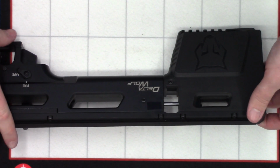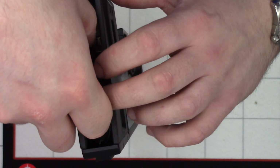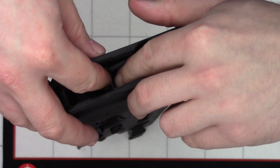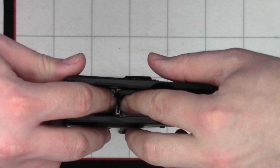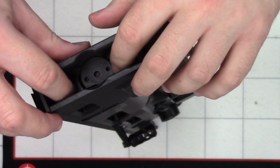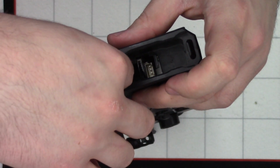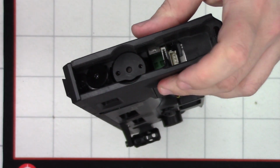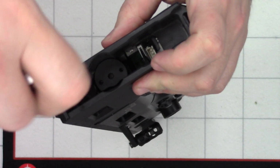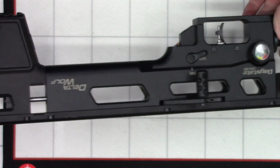Again, 3mm Allen key. Next, we can reconnect the little wire here. So this one in the back corresponds with the top connection. We're just going to push that home nice and firmly like so. Next we can push the wire into position and then secure it using this screw here, doing that up with a 3mm Allen key. We will install the battery last, so I'll leave the backing piece off for now.